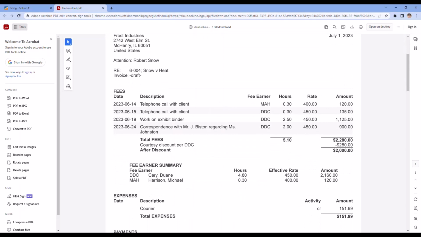So there was the original amount, $2,280. There's a $280 I wrote off. There's my courtesy discount that I typed in. So my client's only paying $2,000 in fees for this invoice.